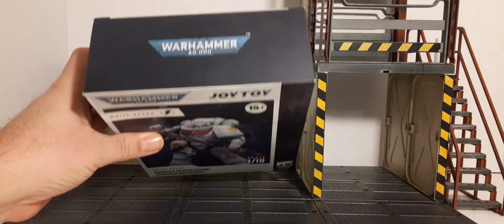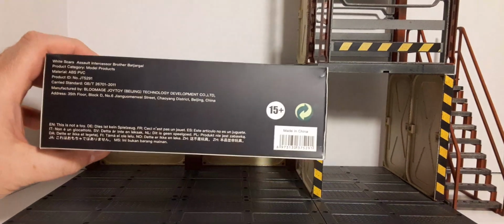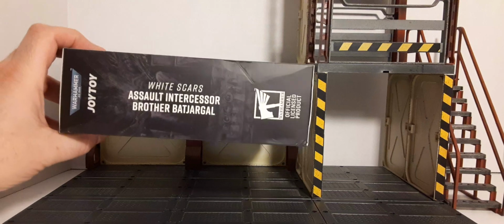Here is the top of the box. Bottom of the box. We go to the side of the box, and then we have the other side of the box. And then we have a little bit here on this side.